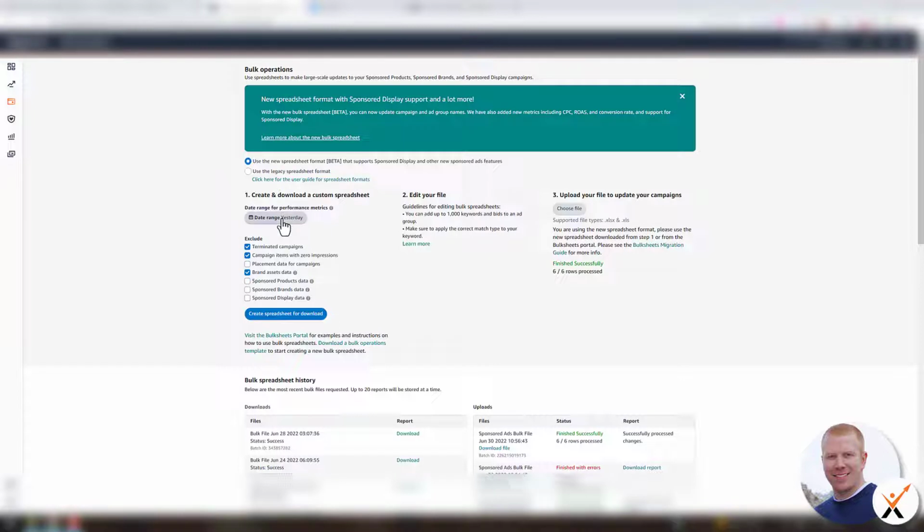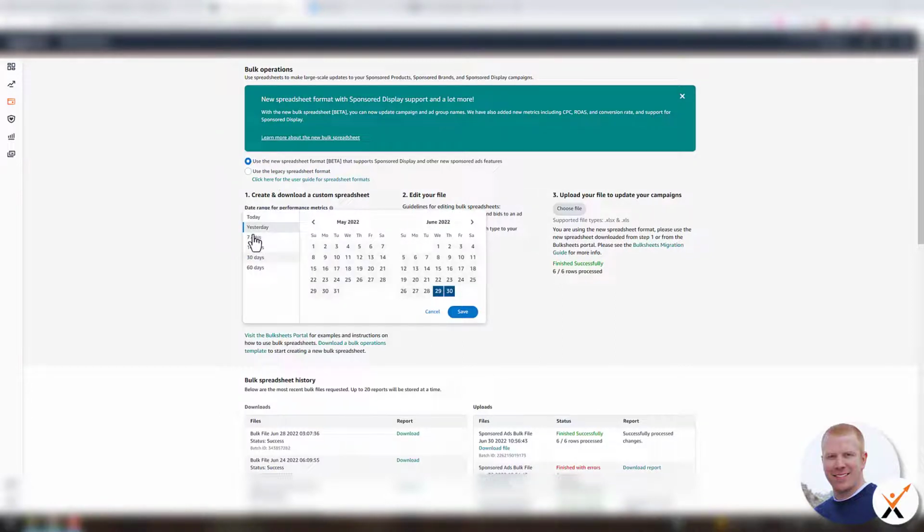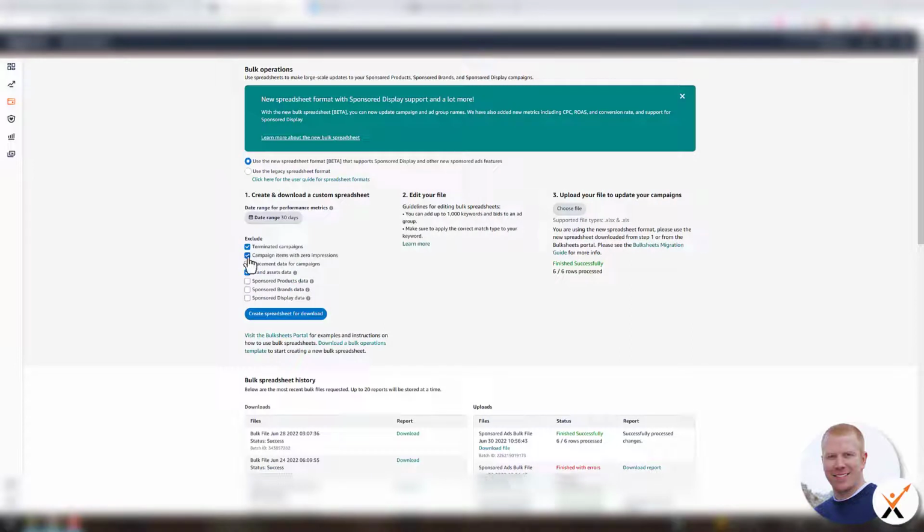But to get your portfolios and also the sponsored products file that we need to look up the IDs, you'll just want to go ahead and pick a date range, even though yesterday would probably work fine. So just do like 30 days. And then for this one, I always have a habit of deselecting that. Make sure that your sponsored products one is not checked, so it won't be excluded. You could go ahead and check those if you want. We just need the sponsored products data, and then we're also going to get the portfolio tab by default. So I've already got a test one downloaded, but you would just hit create spreadsheet for download, and then down here where it says download, once that link publishes, you'll just click on that and then save it.